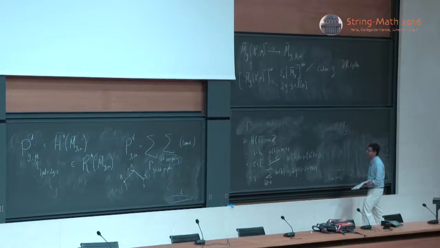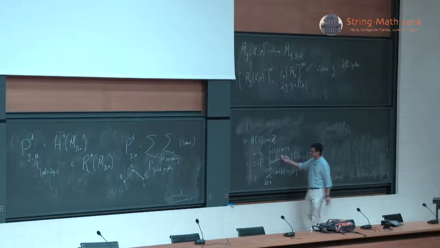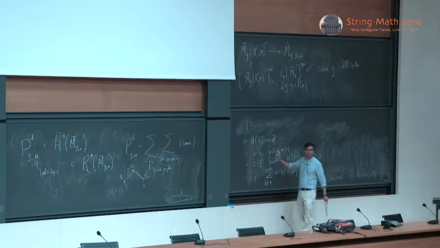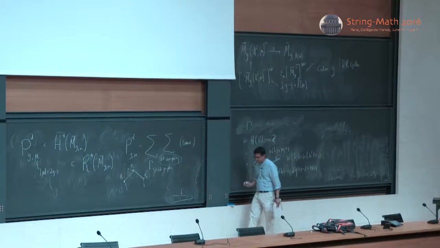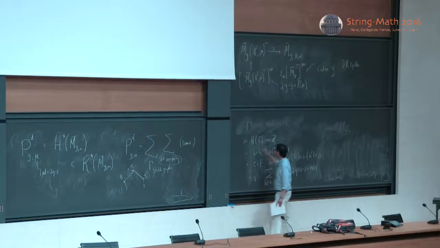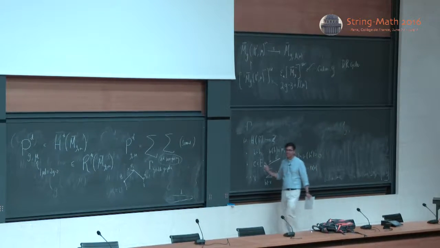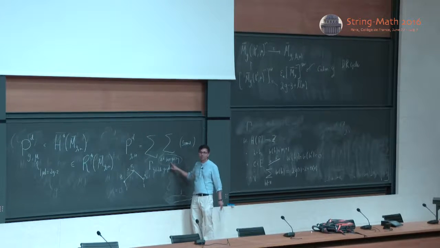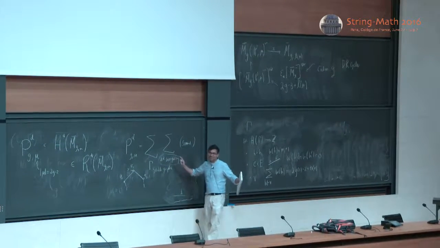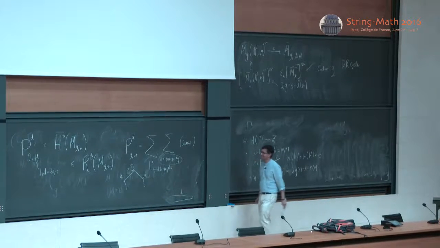Okay, so these are the conditions, but we have a problem: if you look at this for a moment, you realize that there are infinitely many possible weightings. If the graph has loops, then the number of weightings is infinite. This is not hard to see. So we're going to have a problem summing over infinitely many things here, because this is always hard to sum over infinitely many. You have to use convergence or something like that, and we're not doing that.